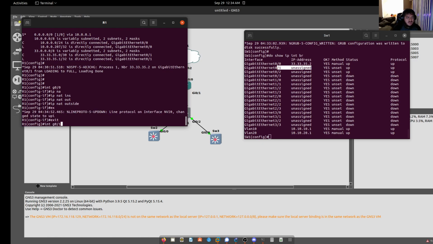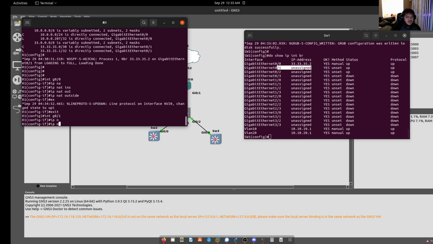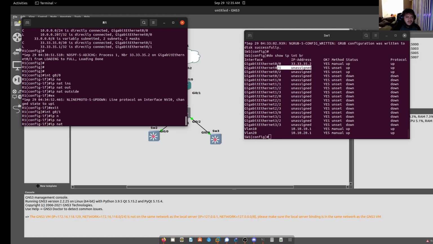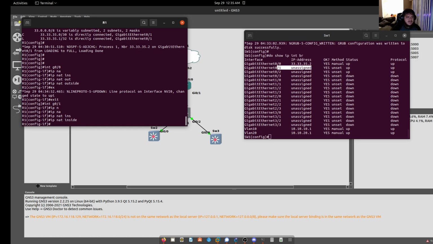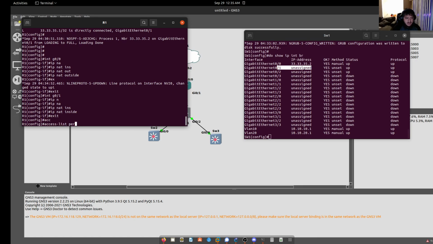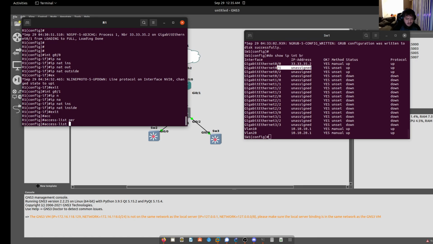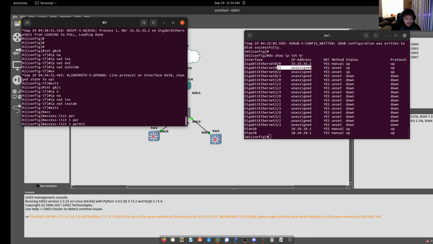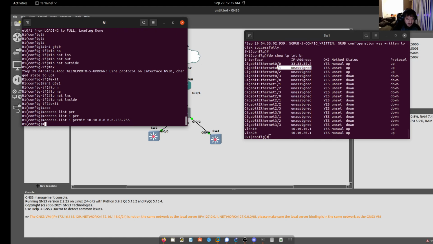Interface G0/1, IP NAT inside. This is going to be the inside part. Exit. Access list 1 permit 10.10.0.0 0.0.255.255.